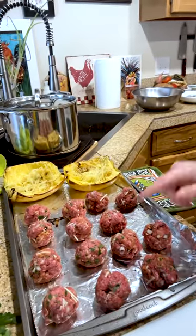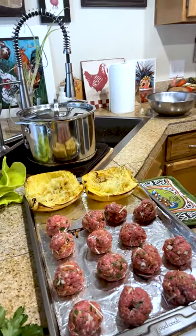I'm just gonna wash my hands. That took no time at all, which makes me really happy. Look at those guys. We got 1, 2, 3, 14. So we're just gonna go over to the stove now, and I'm going to heat up some of that tallow and a little bit of olive oil in a nice large pan. Brown these, put them in the sauce. Simmer it for 7 minutes.